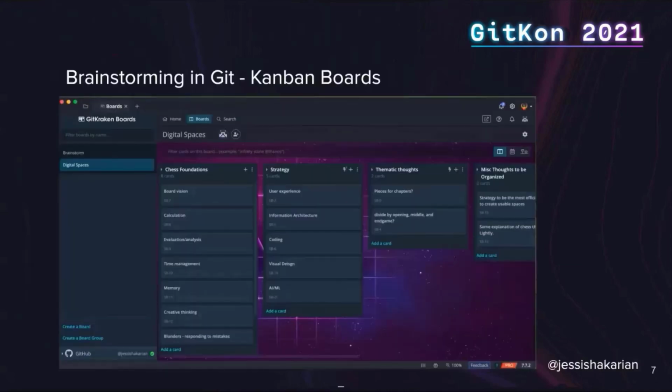So I took my epiphany moment and started at the beginning. I needed a place to organize my thoughts. Writers use lots of different organizing, brainstorming, and outlining methods, and I've tried pretty much everything over the years. I had never tried Kanban boards before, so this was a new experience for me. I figured if I'm on board with this whole Git thing, let's just try out the Kanban boards, because it doesn't hurt, right?